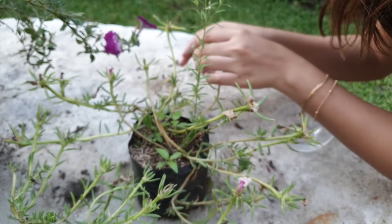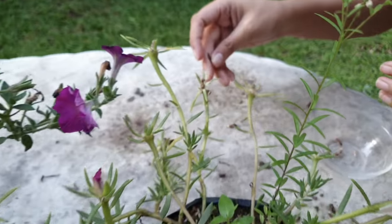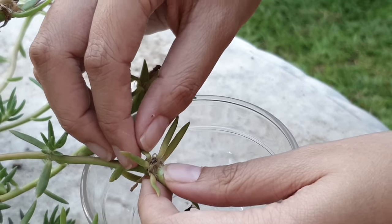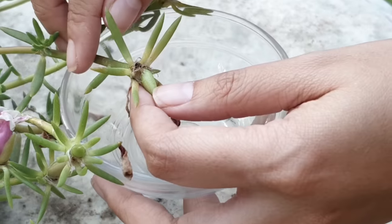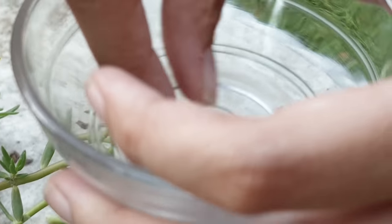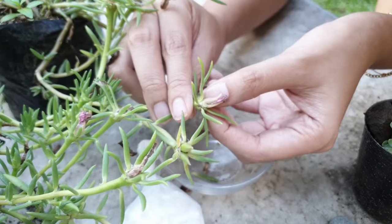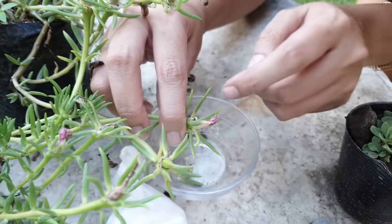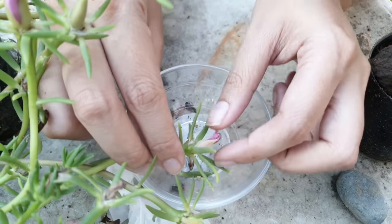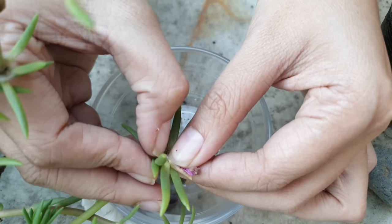Of course, you will be needing seeds. I just manually gathered the little seeds from their pods, because we had a Vietnam rose in the garden. When the flower has dried up, they have these little pods attached to the base of the flower. I simply take out that little pod, and in each pod you get a lot of little seeds. Just to let you know, it's different with every flower.